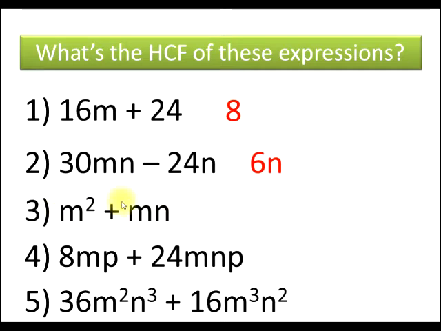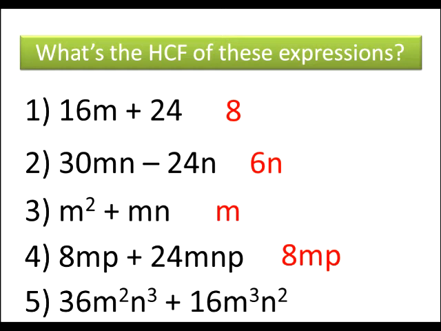Now there are no numbers here, so I don't have to worry about those, but is there a letter in both? Yes, m. So m is a common factor and the highest common factor. Now looking at this one, it's not one we've actually seen in the video, but there is an m outside, so there's an m in both, so I can say that's a common factor, and there's a p in both, so that's also a common factor. Combining those together, mp. Now looking at the numbers, I know that they're in the 2s, the 4s, and the 8 times table. So I can say an 8 is a common factor, an m and a p, so I can combine all of those three together.